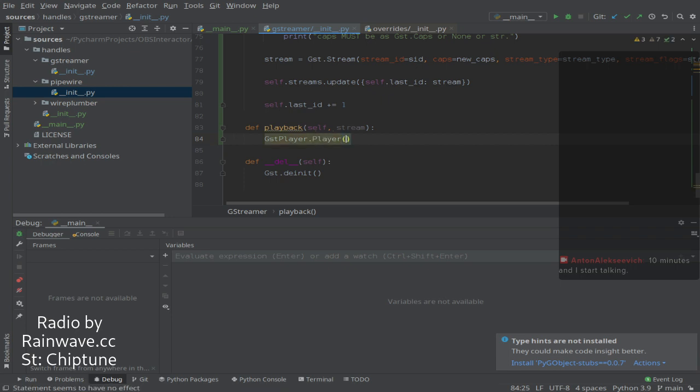Maybe we just need to create a player for doing that function. What we need, I do it just for playback. We need render. We need signal dispatcher.